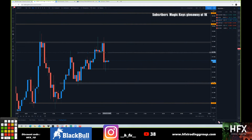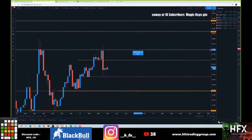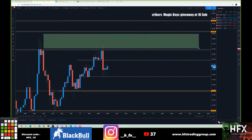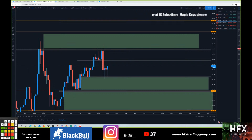But I can't take buys up over here because there's not much range. So I think literally this is going to be the range for buys. In fact, let me do this. This is where the trades are going to be taken, if there's going to be a trade today. This range over here is for buys, and then you can take a sell in this range, or we have this range as well. Those are going to be the three trading ranges.